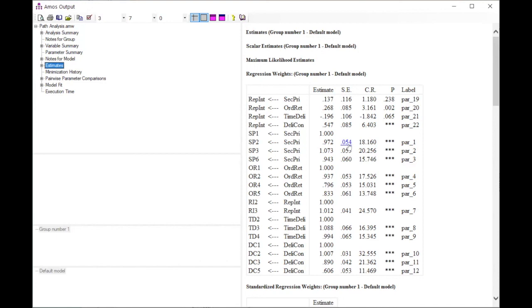Yes. And then security and privacy is completely insignificant. How? So who are these people who were answering this survey? And why is security and privacy not important to them? This is where you can follow up with some open-ended questions or a qualitative interview to find out why security and privacy is not important to these people. Right? So with that, we have just conducted SEM.